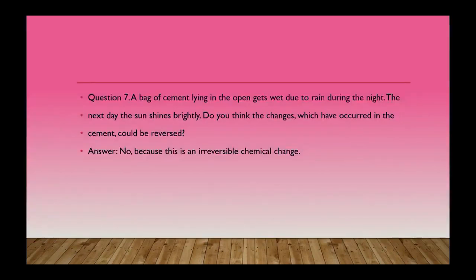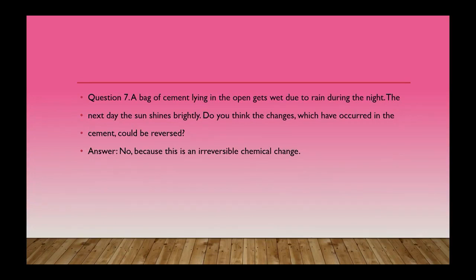A bag of cement lying in the open gets wet due to rain during the night. The next day the sun shines brightly. Do you think the changes which have occurred in the cement could be reversed once the cement dries out? Once the cement is wetted and later becomes dry, you can't reverse the process. We can't get the original cement as it is.